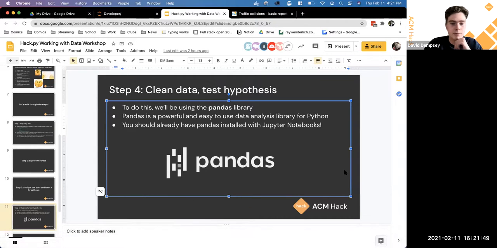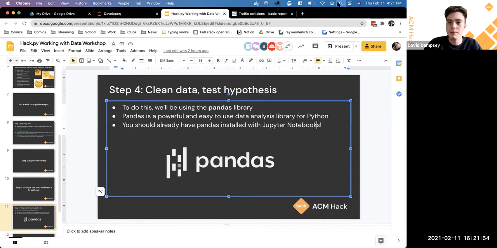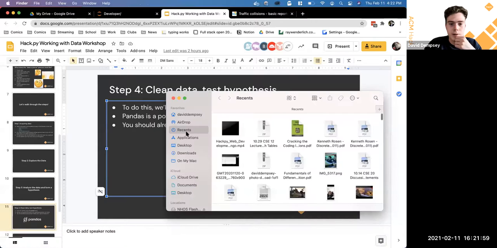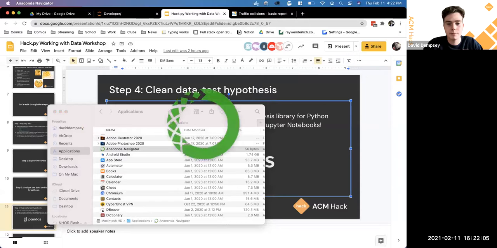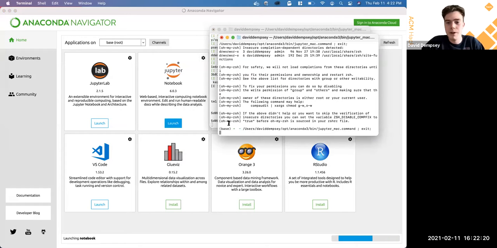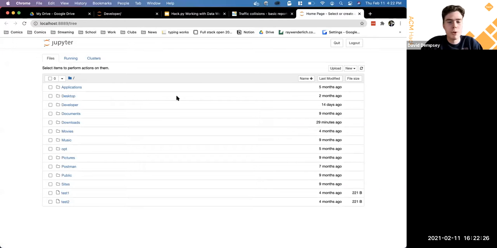So let me move zoom around. If you go to Anaconda Navigator, search it up. It's not working because I just re-downloaded it. Applications. Okay, yeah. Open up Anaconda Navigator. It takes a second to load. Then it'll bring you to this page. It'll probably ask you to install Jupyter Notebooks, but if you already have it installed, you can just launch it. What this will do is launch a server for you and then bring you to your root directory, right?